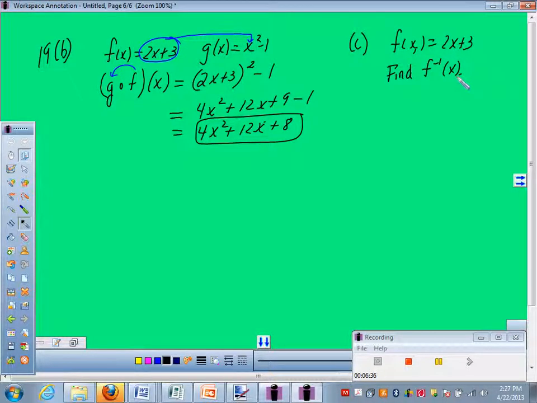So, there were 2 steps. Give you a hint. It starts with switch. You switch the x and the y, and then you solve for which one? We always write equations as y equals, so you solve for y. This is actually really simple. The problem is, if I say switch x and y, there's not a y up there.